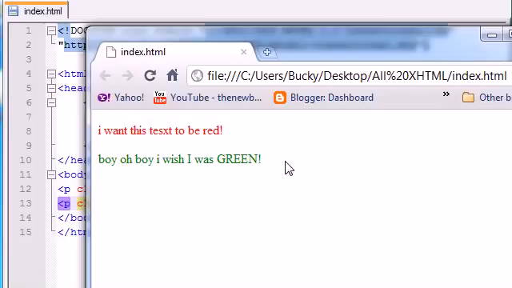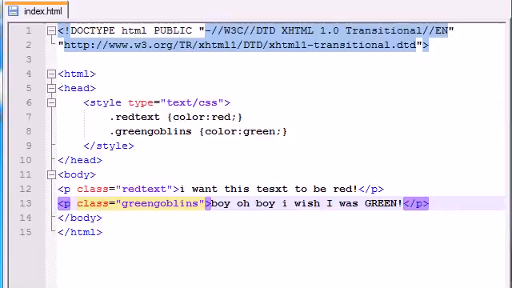Whereas before, when we had one element, we had one rule where it affected all the elements on the page, all the paragraphs on the page, all the headers on the page, they got the same rule. Well, now we can split them up, and for this example, it wasn't really useful because, I mean, we could have just used span or anything. We could have even used div, but this is the most useful way. Anyways, what am I trying to say here? Later on, once we start developing websites that have like 100 elements per page, this is going to be a huge help for you guys, and you guys will see later on just how helpful this is.